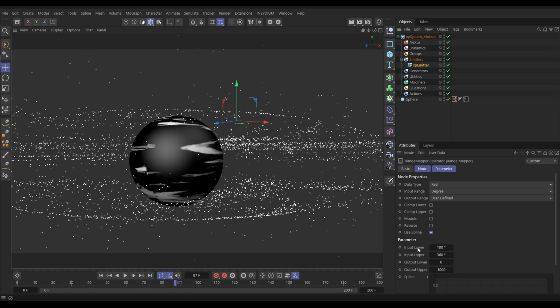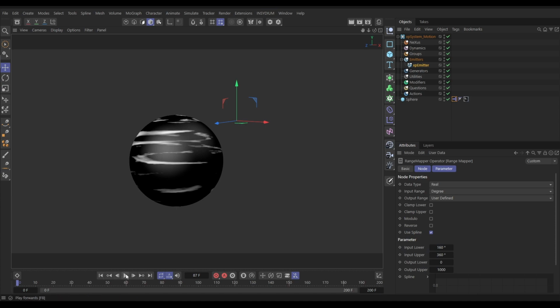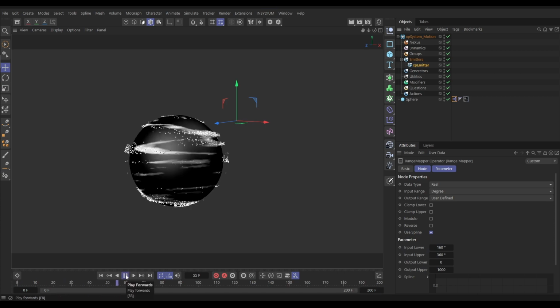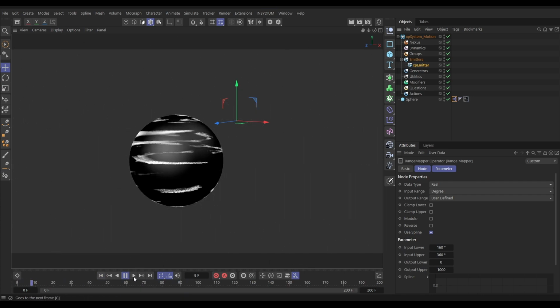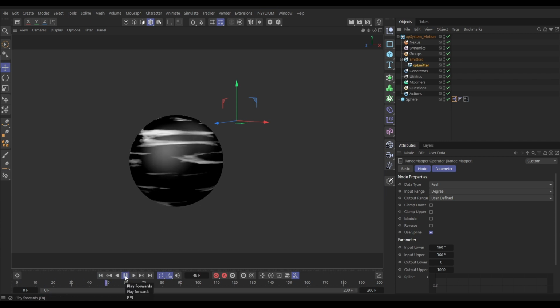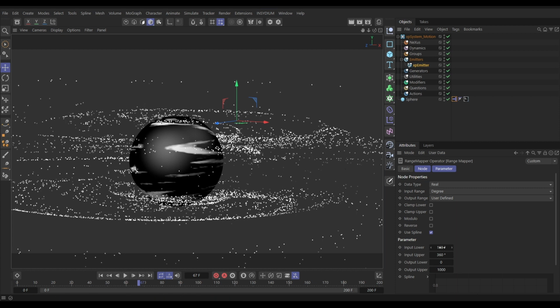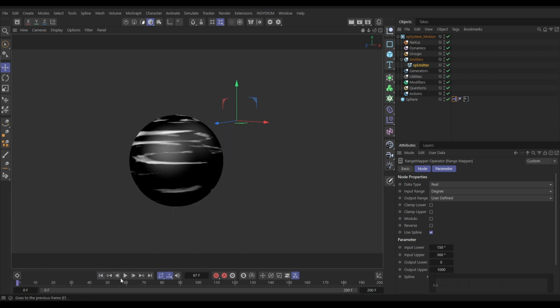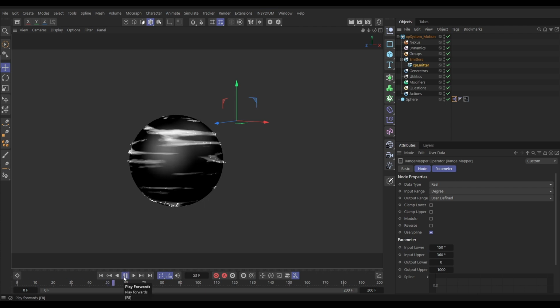Cool. I think we could go even higher on this. Let's say 160 degrees per second is the lowest it can be before it starts emitting. Now it's spinning, and there we go. That's pretty cool. We can adjust and tweak this until we have got the precise look that we want. Maybe I'll go down to 150. Excellent. So now we have our rig, really.